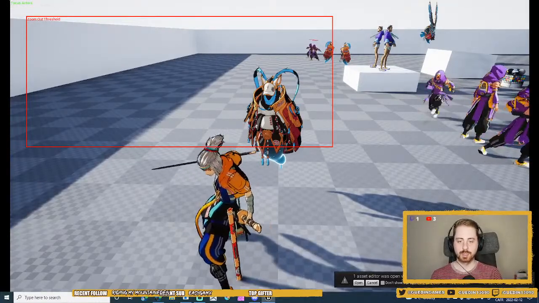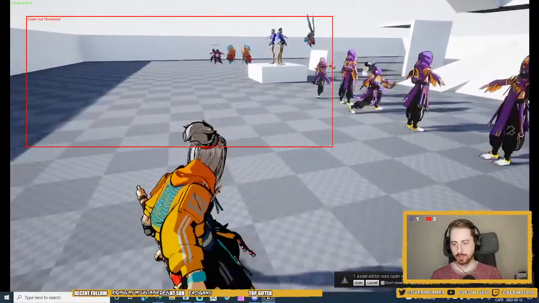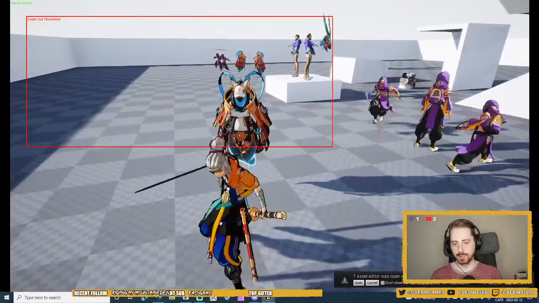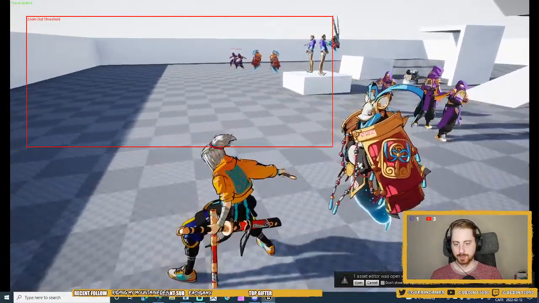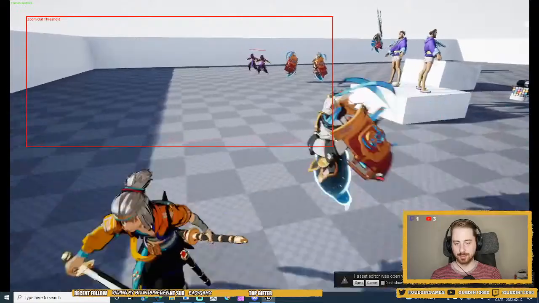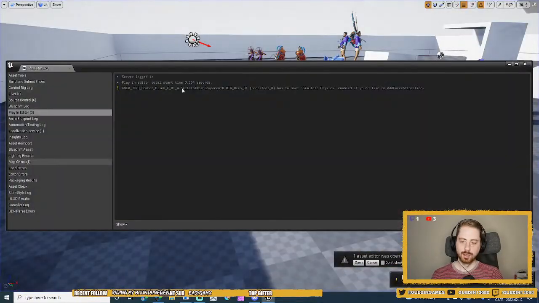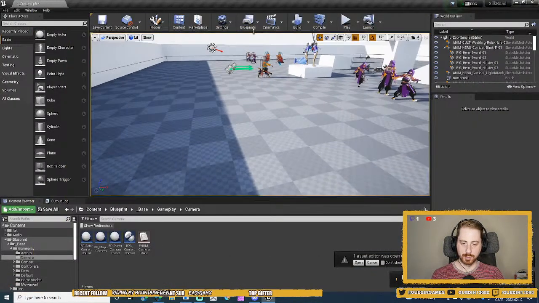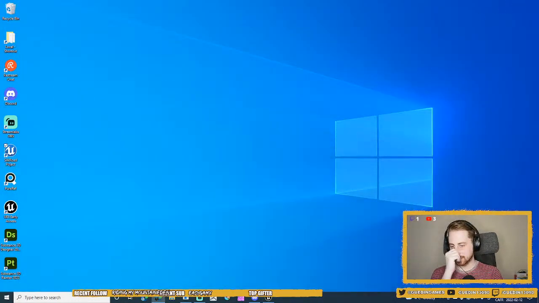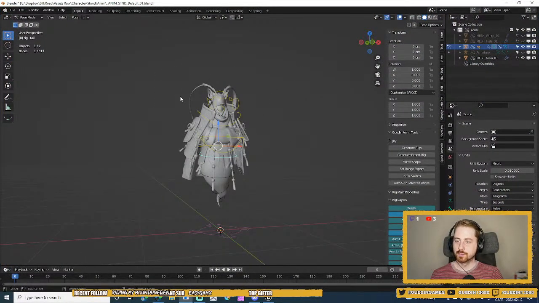That's the kind of thing that might be solved when I switch to Unreal Engine 5. Frankly, I know I'm more dreaming than anything. The chances are not high for this, I know that, but hey. Alright, so yeah, okay, it's fine. Don't worry about that. So let's go back to Blender and let's start animating. First things first.